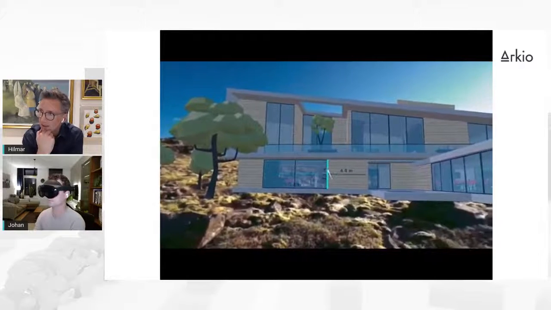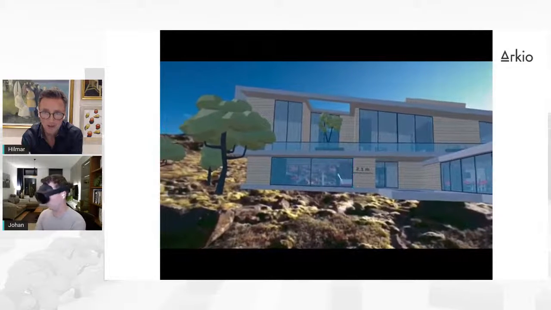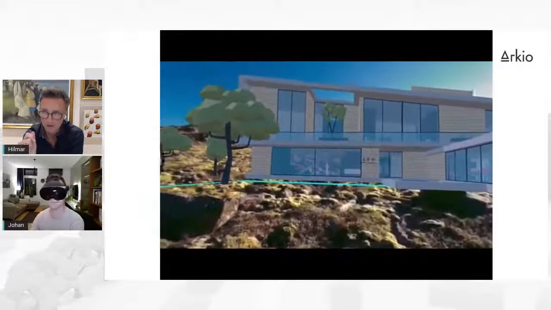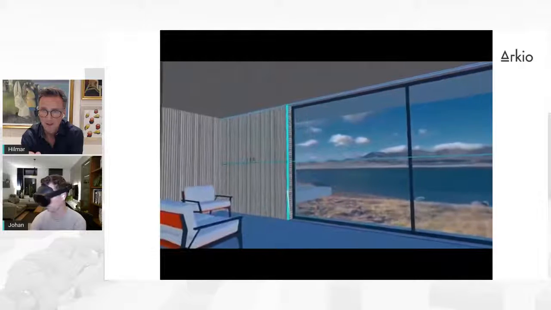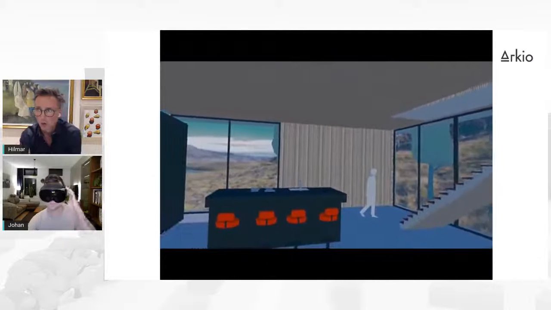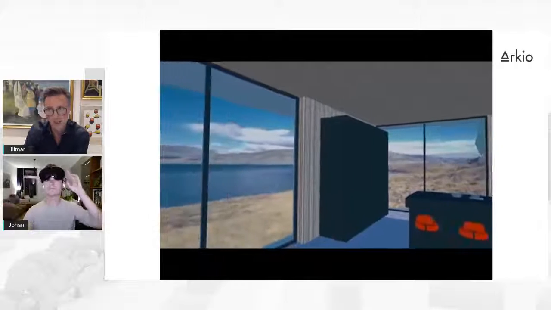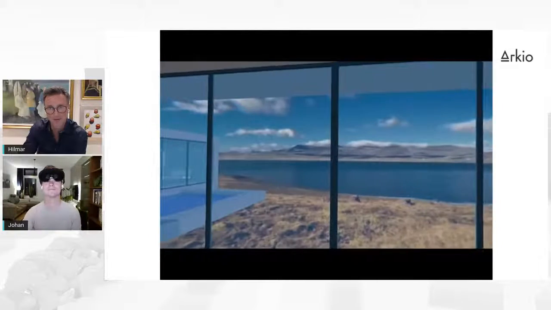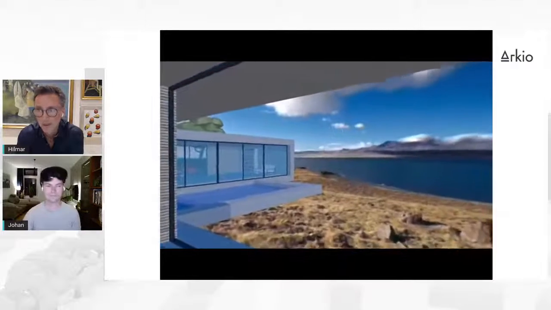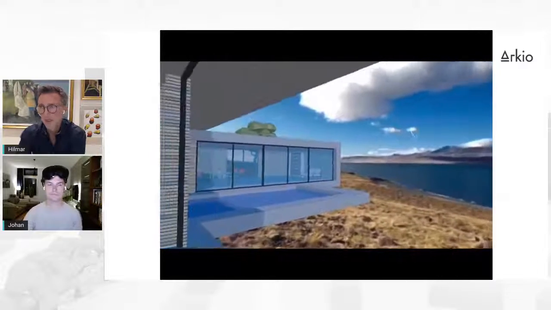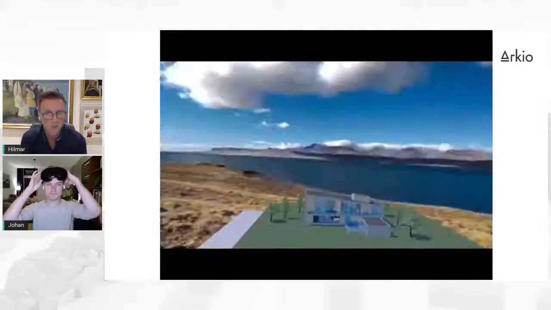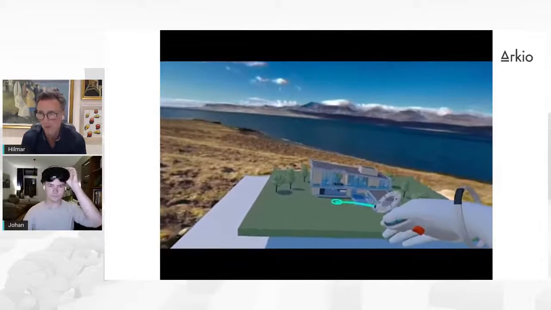And with some of the new parametric components, you can be pretty accurate, even to the point you can select one of these dimension labels and type the exact dimensions you want, and then just hit enter and it changes. And here you can see me standing inside the virtual building and then revealing the view, looking around. This looks like a 360 panorama, but this is a live pass-through feed on the Quest Pro. And then of course I can delete the window and just walk outside. So this opens up all kinds of interesting opportunities and workflows when using something like the Quest Pro with the color pass-through.